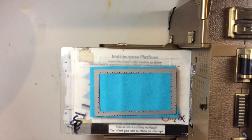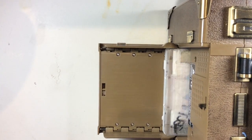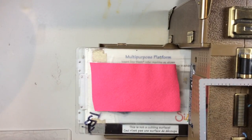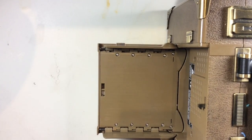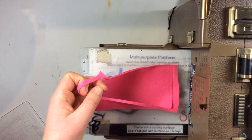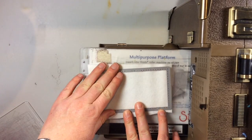So we're going to go ahead and cut 3 rectangles. This is the scalloped rectangle, and it's going to make up the inner cover. I'm going to put that aside. This hot pink, which I believe is Raspberry Fizz, is going to be the outer cover, and that's the solid rectangle. And you want to cut another solid rectangle out of the same or different colored felt to serve as your inner page.